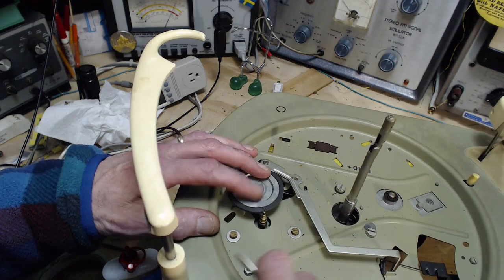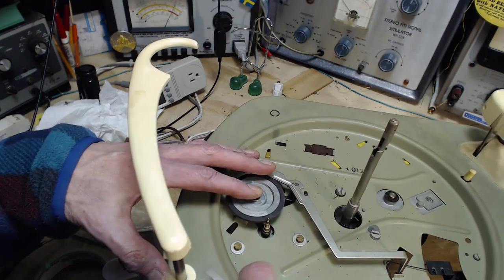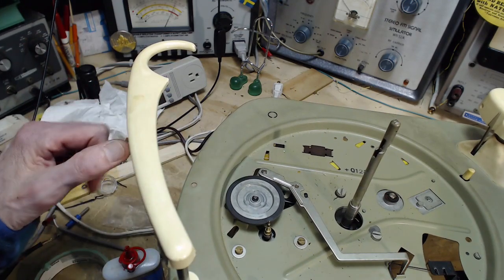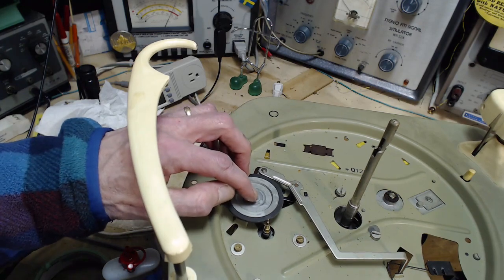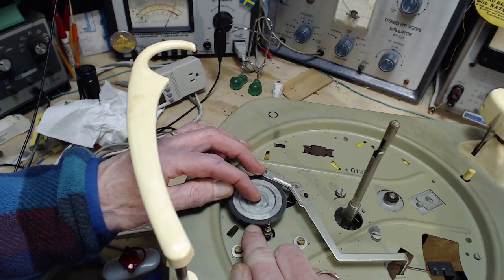Now the wheel is driving. Let me push it into here and watch how much the wheel compresses. It's not bad, you know. It's not bad. I don't know if we should fool with this. I can see that it's shiny on the surface here, which is a bad sign.